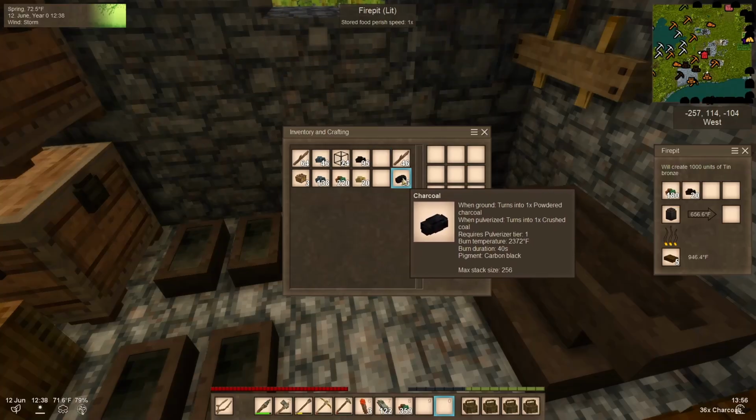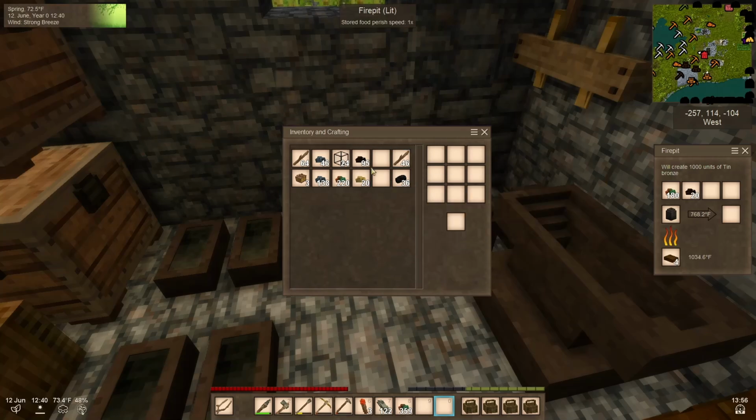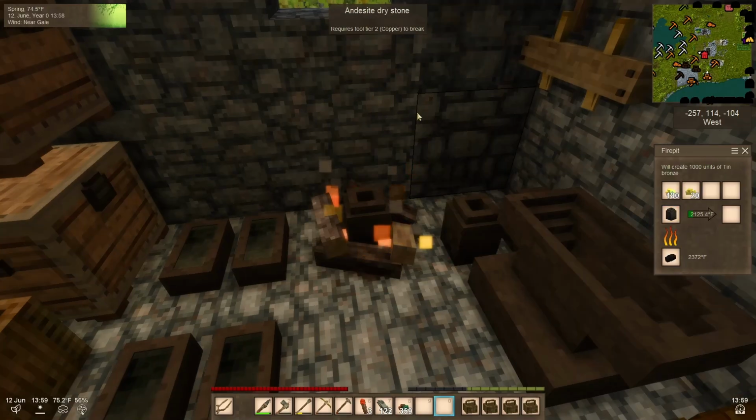Of the 50 pieces I think that we started with, we still have 36 after already making our glass and our lead and our molybdenachocos. So all of that is going really well for us. So we'll just wait for this to do its thing. All right, while we're keeping an eye on this, let's take a moment to chat, shall we?